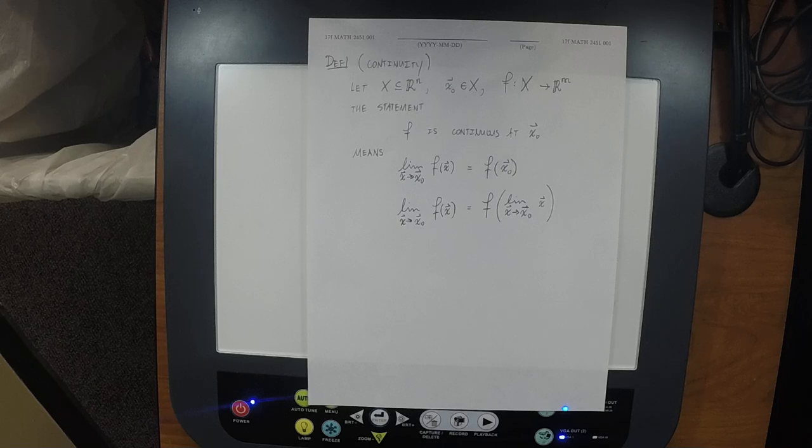Okay, so because those functions are continuous, it will also turn out to be true that if we have a function, say, from R2 to R3, then there will be three coordinate functions, one for the first coordinate, one for the second, and one for the third. Continuity will be exactly when all three coordinate functions are continuous. So the vector-valued function is continuous exactly when each one of its components is continuous.